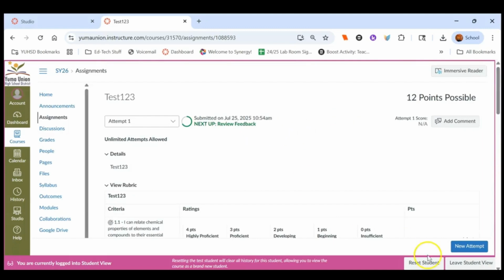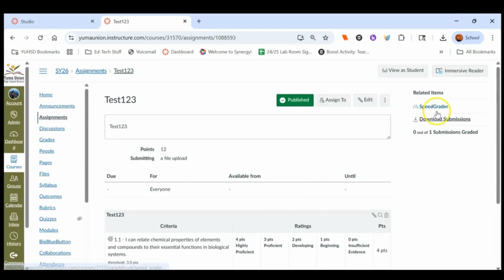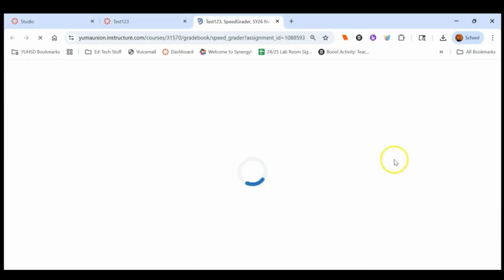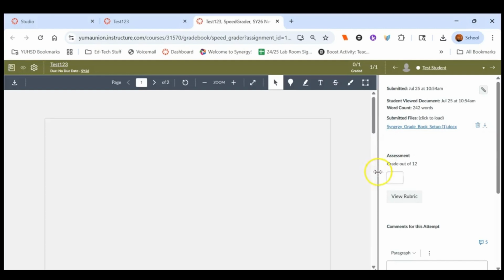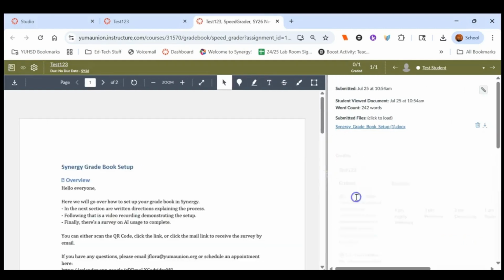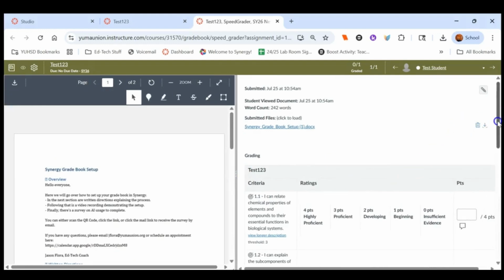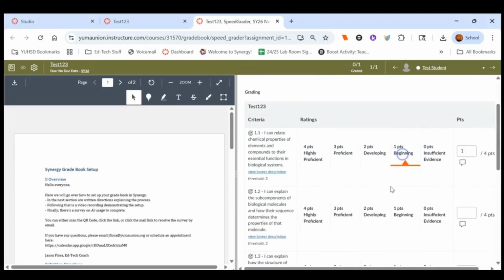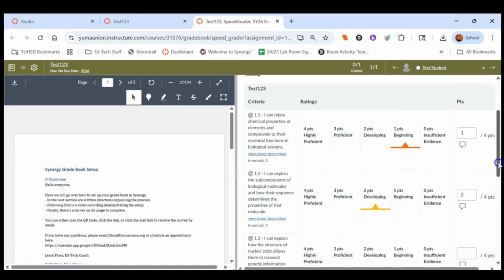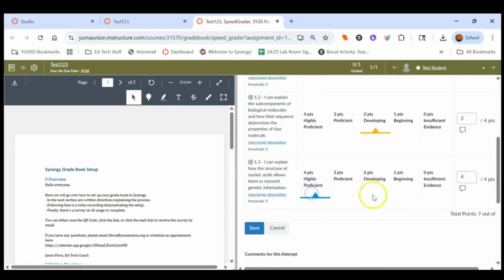Now I'm going to leave student view, for a real quick reason, is I want to go to speed grader because, well, I showed you the student end. This is your end where it matters to you, right? So, assuming we set up everything, here's this file, and here's my rubric. And so I can select 1, 2, 4.